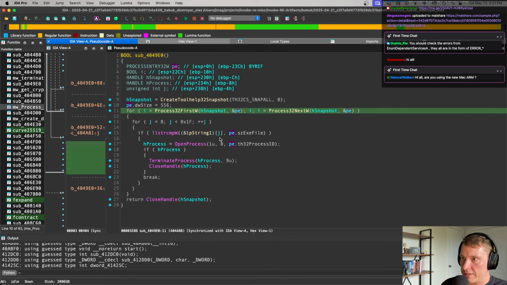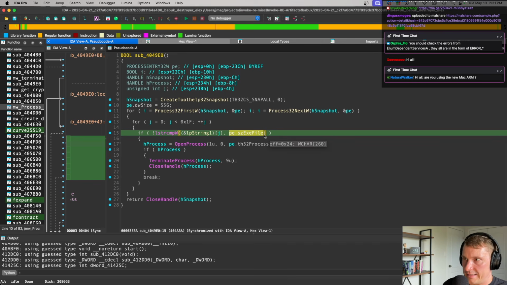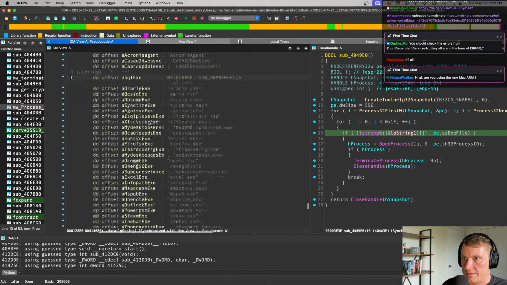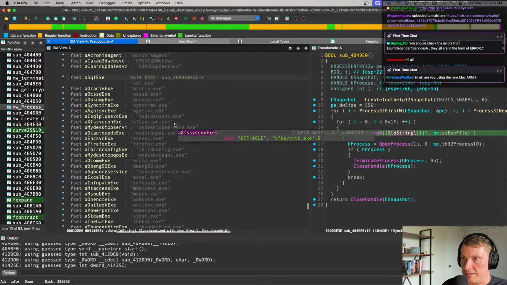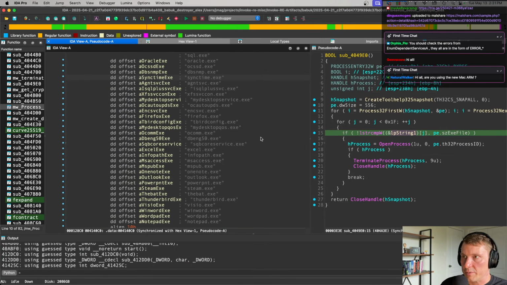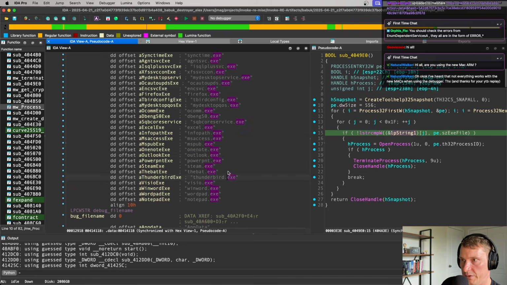Then it basically just compares the exe file name to a string here. If I double click on this on the left-hand side, we can see that this corresponds to, unsurprisingly, a big list of processes that they want to terminate prior to encrypting files, just to remove any potential for handles being open to those files. So in this example, you have MS Access, MS Pub, OneNote, Outlook, PowerPoint and Steam.